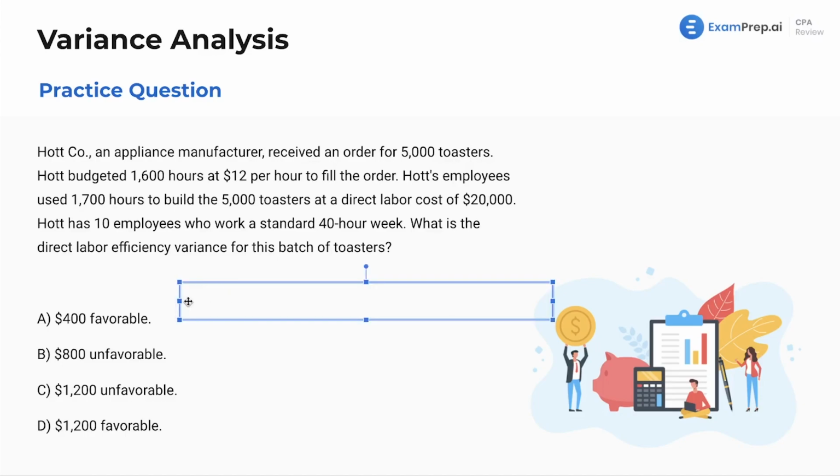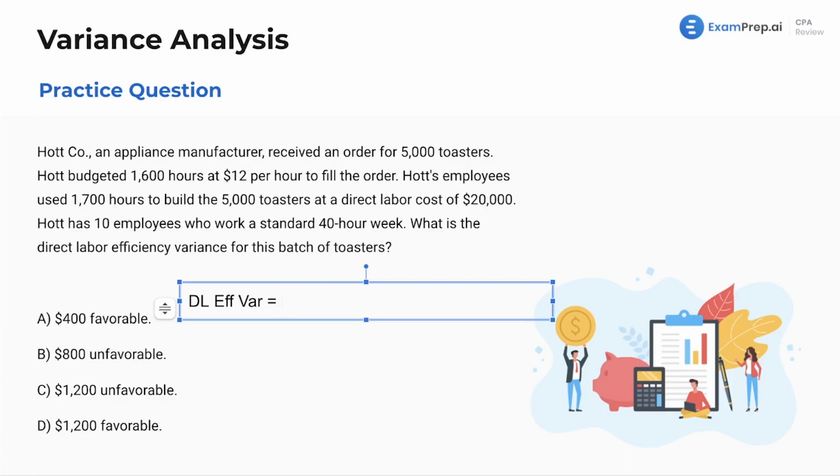First thing I'm going to do here, lots of information, especially for variances. I want to read the question first. What is the direct labor efficiency variance? That's all we care about. What you should do, direct labor efficiency variance. Definitely have these memorized. If you don't have it memorized, definitely do that. I would go through these questions and answer them yourself. It's just free points, right?